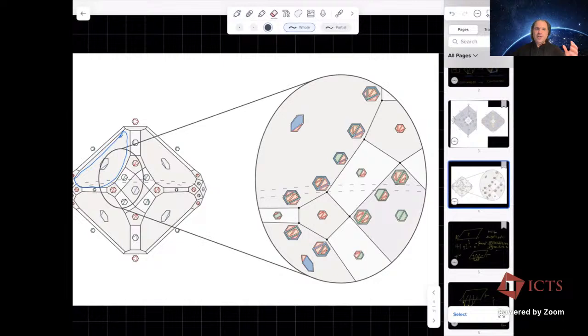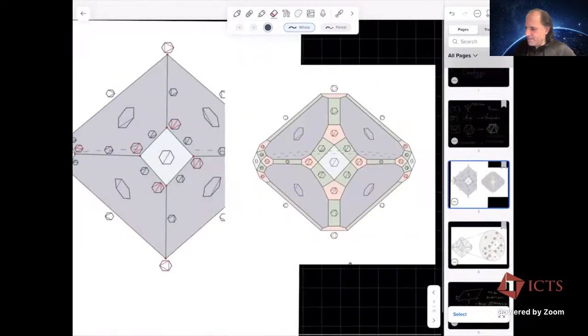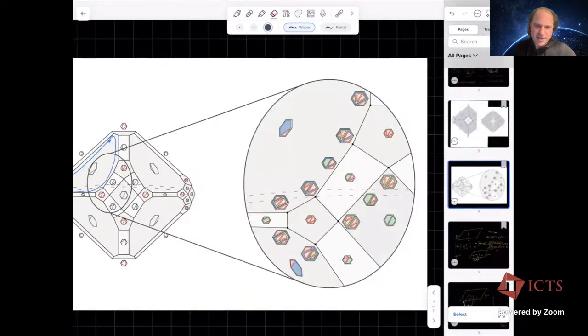If you take the associahedron, maybe I'll draw this. Actually, I'll come back to say something about this at the end. Since I'm over time, I just want to say a few more things, but I'll come back to this point and say something about it in a few minutes.